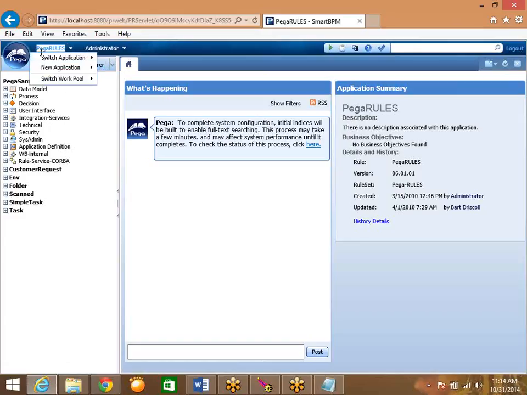In this case, what is the active application? Pega rules. In some other case, it may be your own application. To build that active application, whatever rules are created by the user, only user defined rules, not predefined rules, can be seen under which explorer? Application explorer, right?